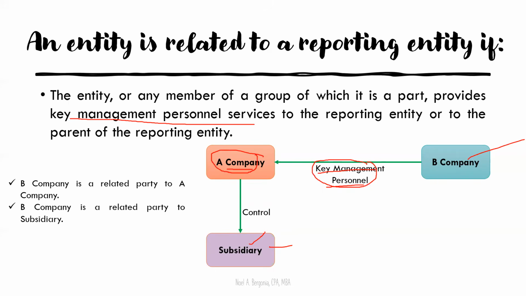Alright, so I hope you understood me. So this is the last identifier of becoming a related party. Right now, we will be talking about who are the not related parties. Actually, I already mentioned some of these in the previous slides' discussion.